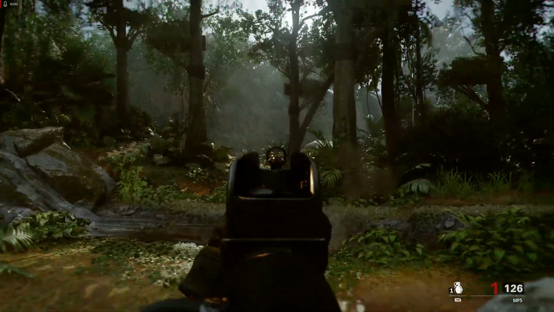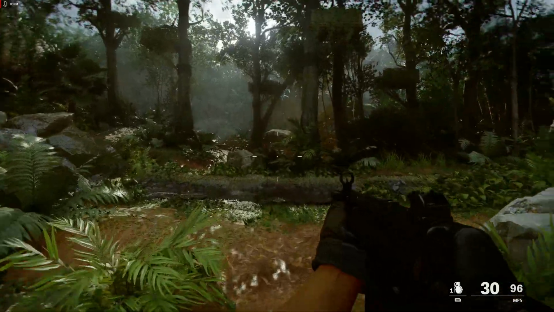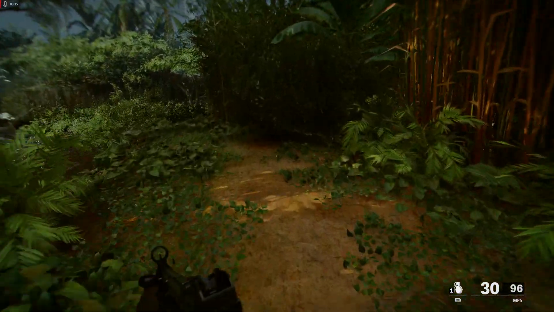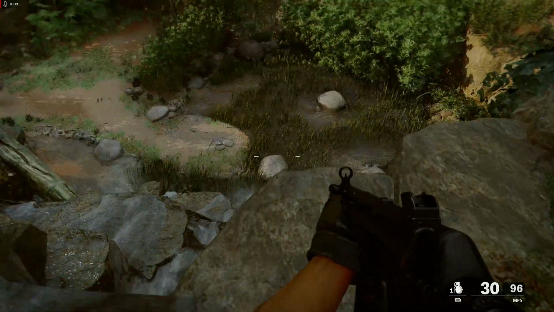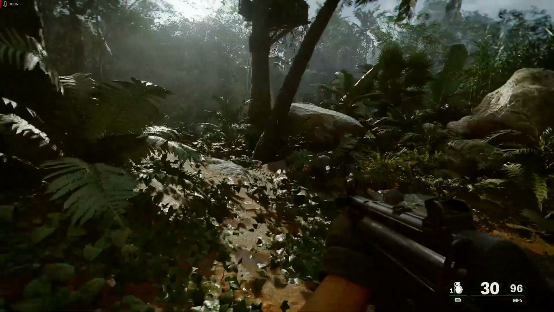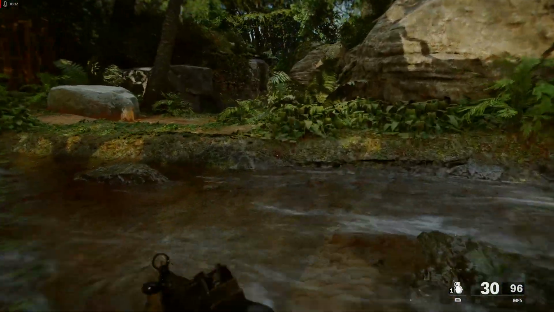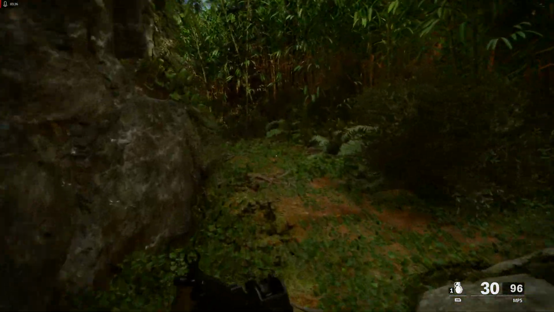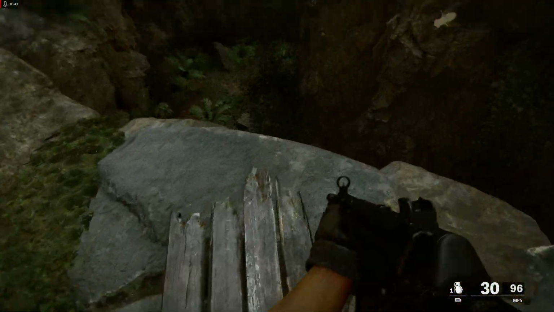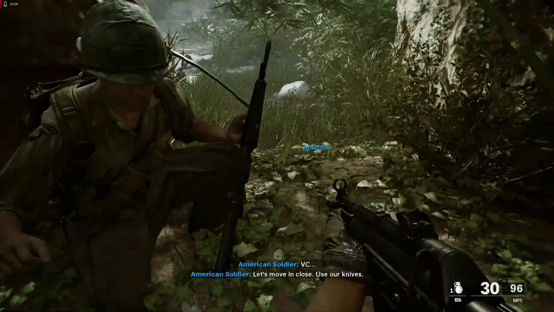Okay, and more Vietnamese are here. That was nice. I'm not sure if I'm on the right path, but I'm guessing I'm gonna have to go down here some way somehow. I don't know if I'm on the right path, but let me see. This is more like their base for the Vietnamese soldiers. Let me just go back and take the right path instead. Told you, the right path is this way.